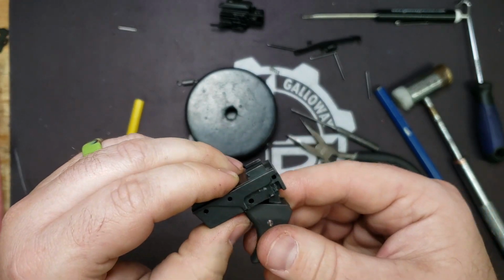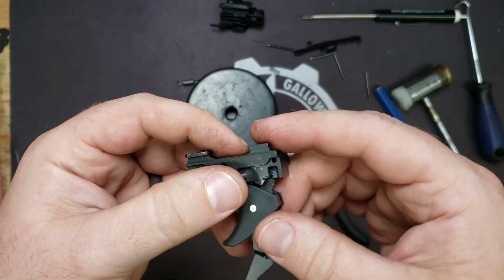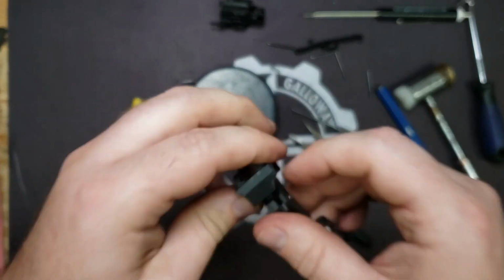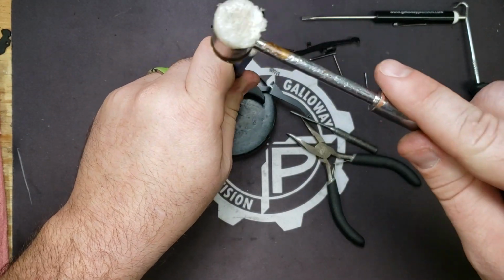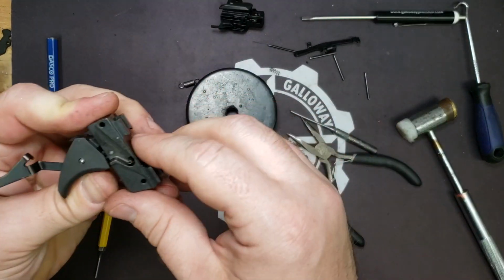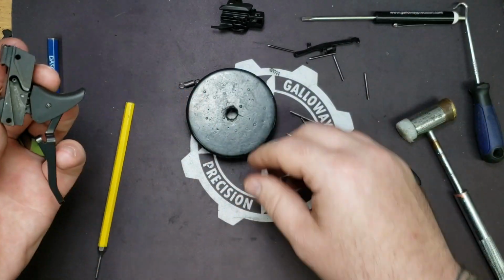We're going to take our trigger pivot, put it through the cam, making sure we've got the chamfered end going through first. Get it lined up, take our 3/32 and just give it one good tap. We're not trying to drive it through, we just want it to stay in place. Alright, so it's not moving.